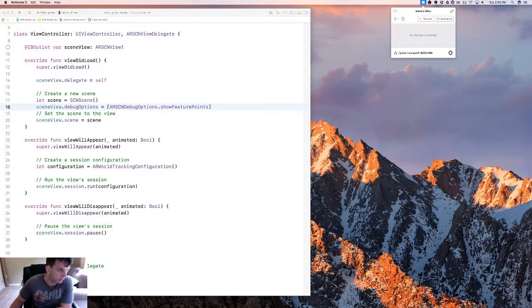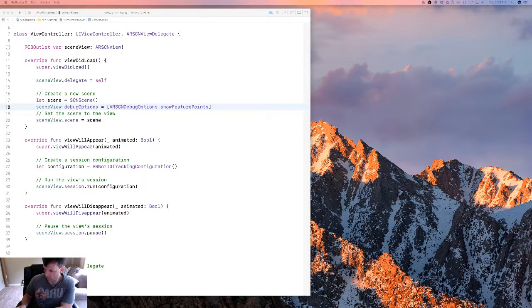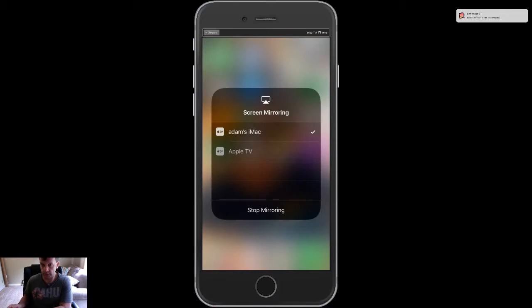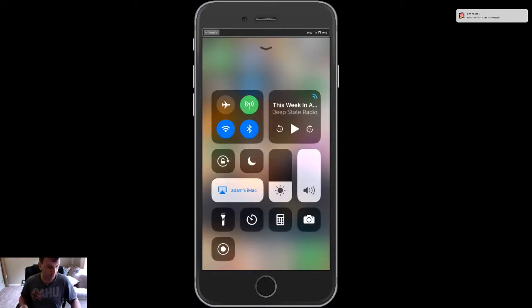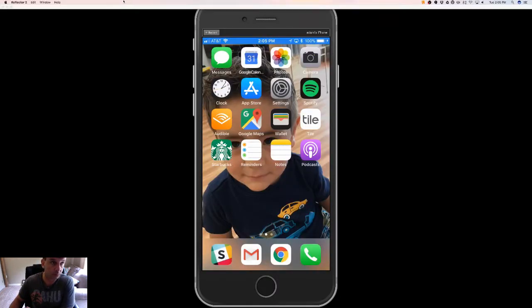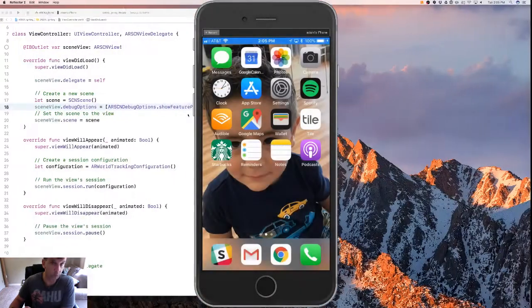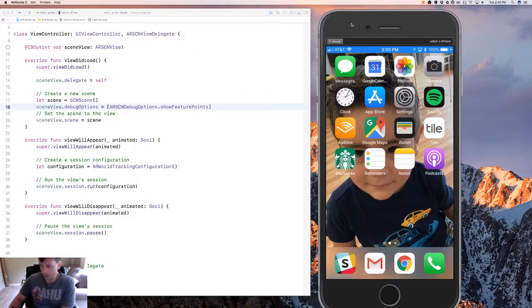Trying to get Reflector up so I can show off my screen here, but we're having some problems. Okay, sweet, there we go. So now you can follow along with my screen as we go here.